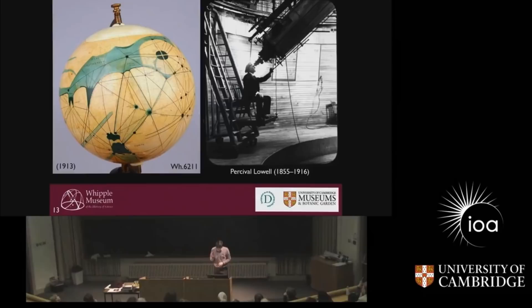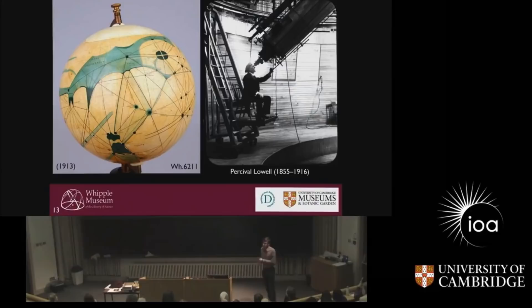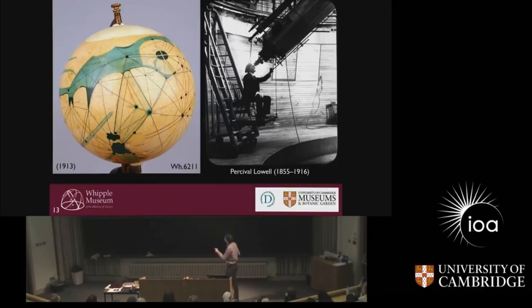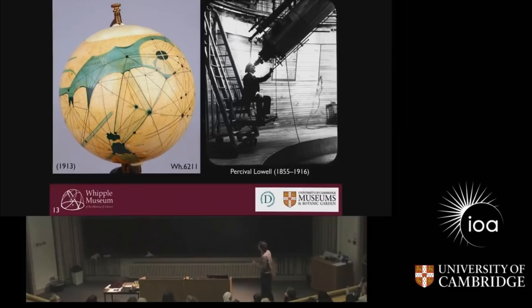Lowell developed a complete planetary theory taking into account not just astronomy but what we're seeing. He argued vociferously that this is what he saw — he wasn't making it up. He argued that at the eyepiece one saw these straight canals. From an aristocratic family, he became obsessed with Mars and built his own observatory equipped with a huge telescope. In his rendering of Mars, the only water on the planet is trapped in its polar caps. And so the Martians came up with an ingenious solution: a network of canals — really man-made waterways — used for channeling meltwater from the polar caps to the warmer equatorial regions where the Martians live and grow their crops.